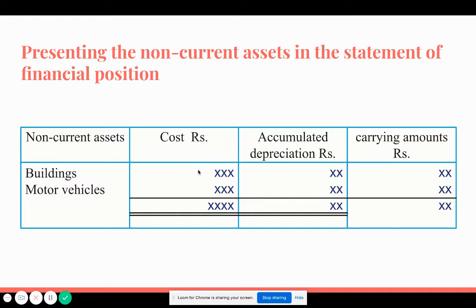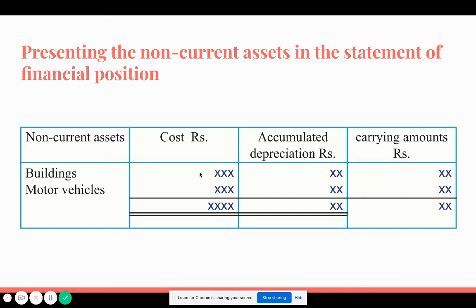There we will name them like this. Non-current assets is the type of assets, and the first column will be the cost in rupees. The second column will be accumulated depreciation in rupees. The difference between the cost and the accumulated depreciation will be known as carrying amounts. Another name is net book value.